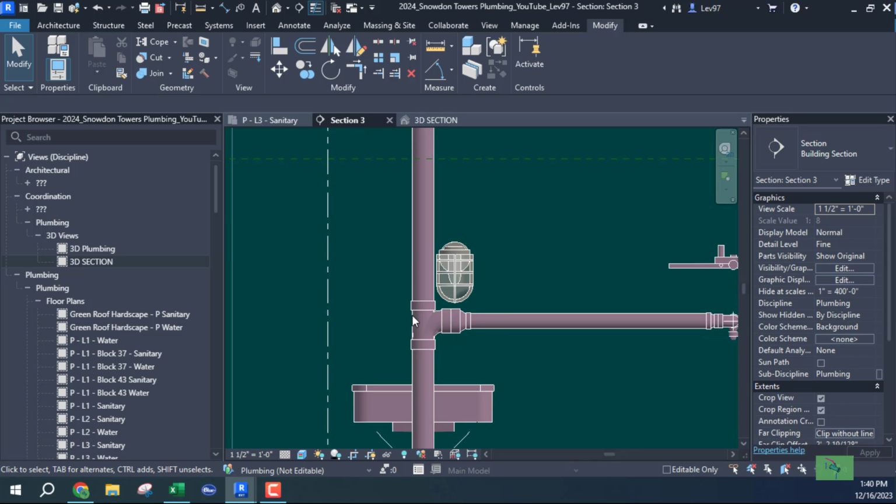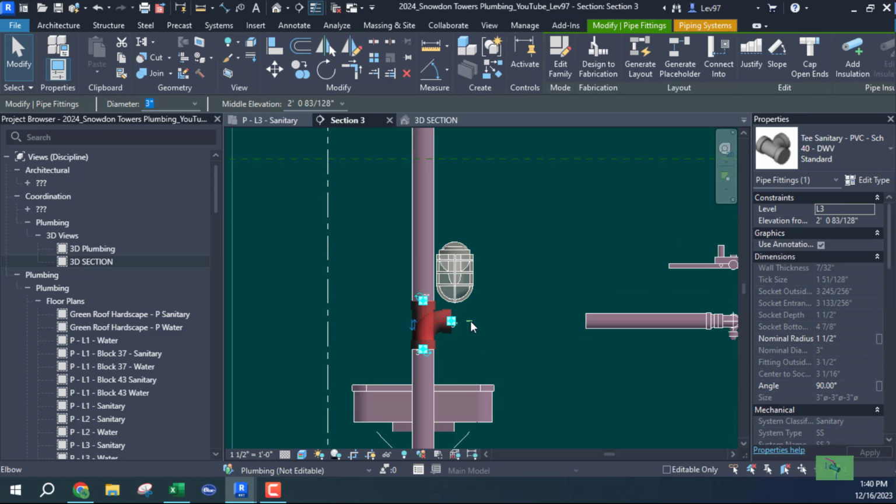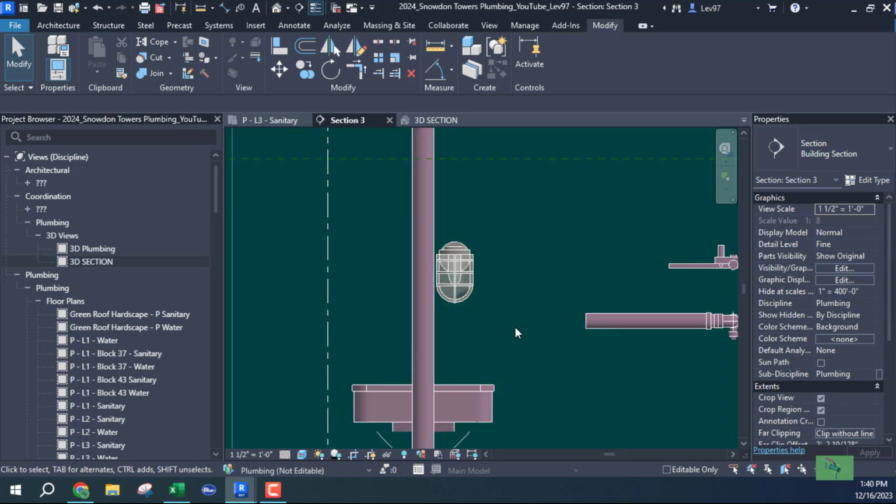I think I'm gonna leave it like that. No, I'm not. I'm not gonna leave it like that. I don't like that fitting. And again, you want to choose the remove and not just delete the fitting. Remove the fitting. Don't delete the fitting off the pipe. Now, let's get back to this guy.